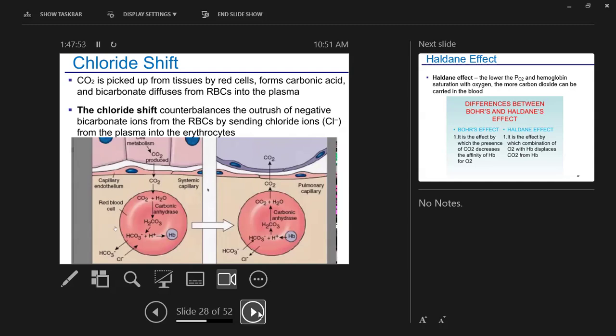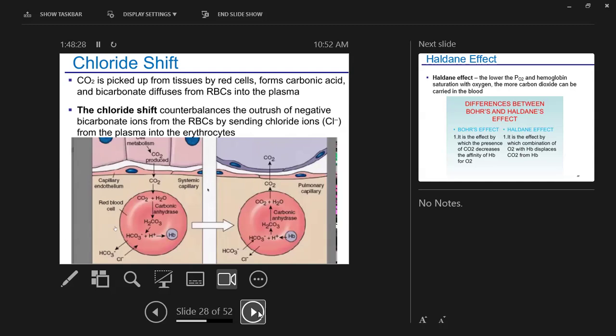Now, when we give off the CO2, there's the lung up here, and the tissue on the left. This is the lung here, in a pulmonary capillary. When we get to the lungs, the carbonic acid is broken down to CO2 and water. CO2 diffuses across the membranes into the lungs. The chloride goes out and the bicarbonate comes back in. So we stay balanced. If you're a chemist, it's always important to stay balanced. This isn't a chemistry class, so we don't have to worry about the numbers.